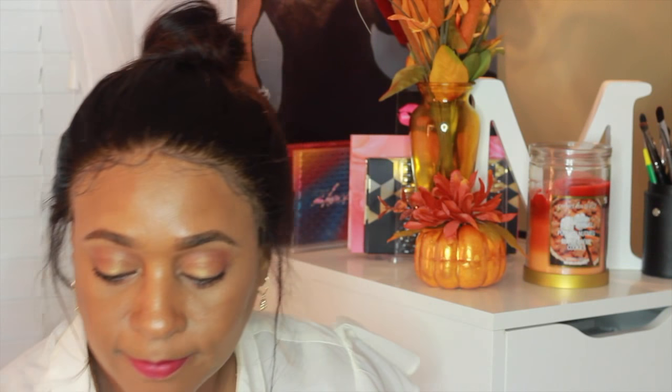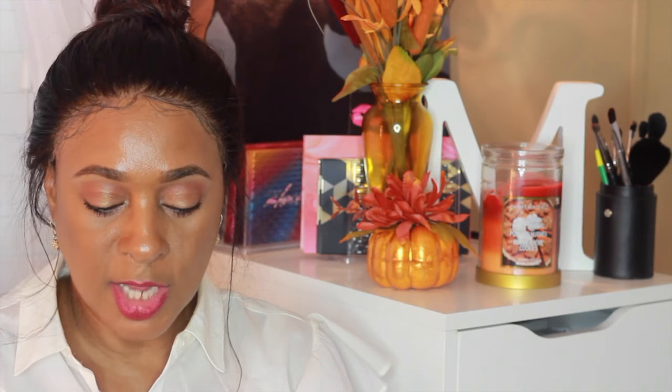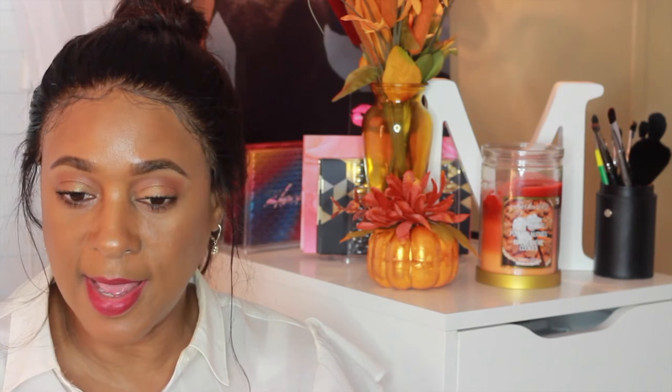So I think that's all that I got from there, I think. And if you're wondering what lipstick I have on today, it's a very affordable lipstick. It is $1 by City Color Be Matte lipstick in the shade Marissa M28. I do have a video on all of these lipsticks, so I will have that video linked somewhere here in the iCard, somewhere in one of these corners, so you guys can go watch it. And yeah, I love this lipstick.